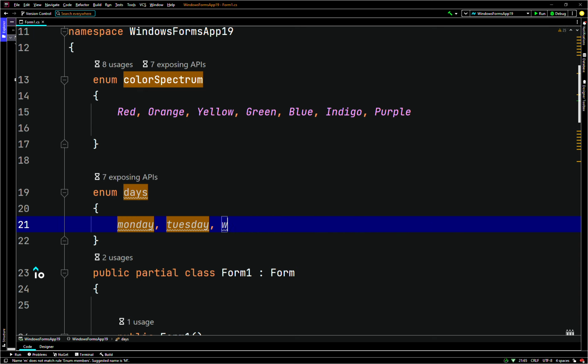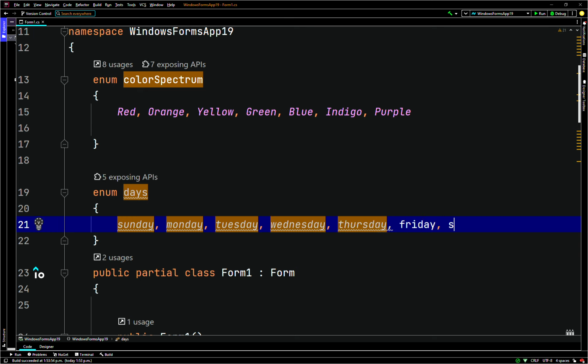It's supposed to start with Sunday first, which would be index 0, Monday would be index 1, Tuesday index 2, then Wednesday, Thursday, Friday, Saturday.